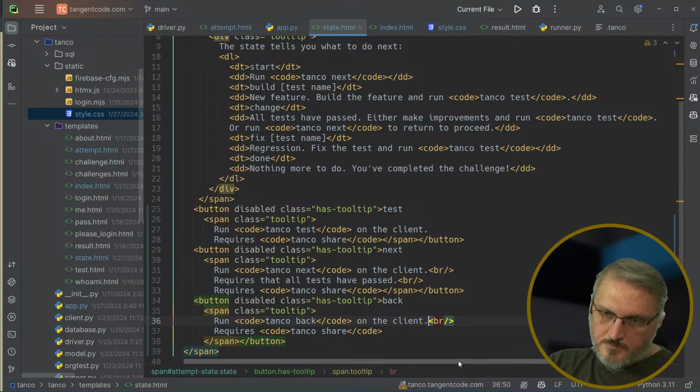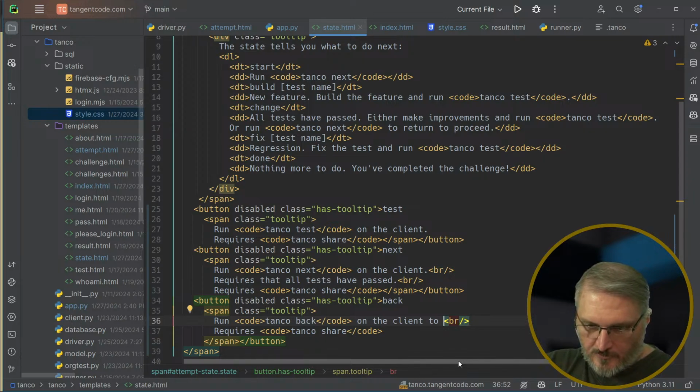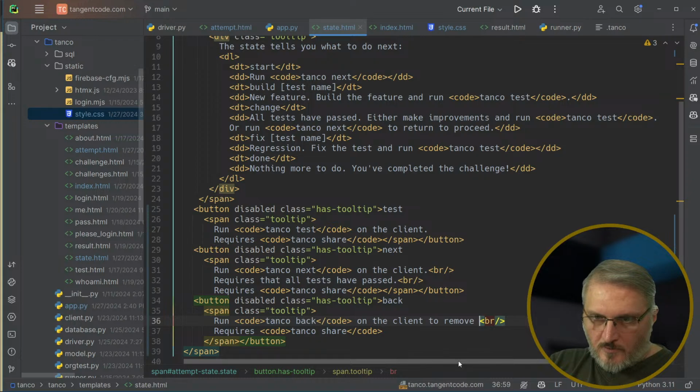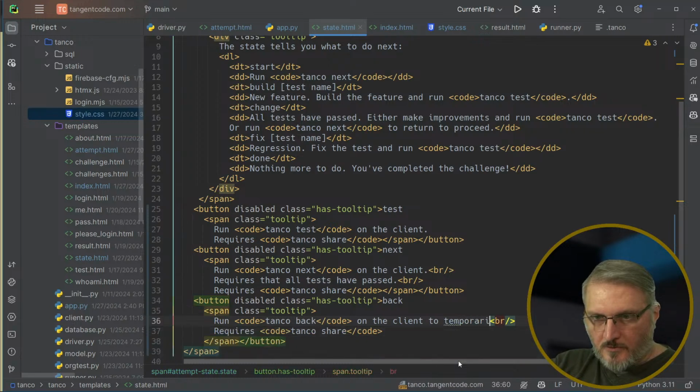To ignore the, what we say, you've accepted a test, you've said you to remove, to temporarily remove the latest test.